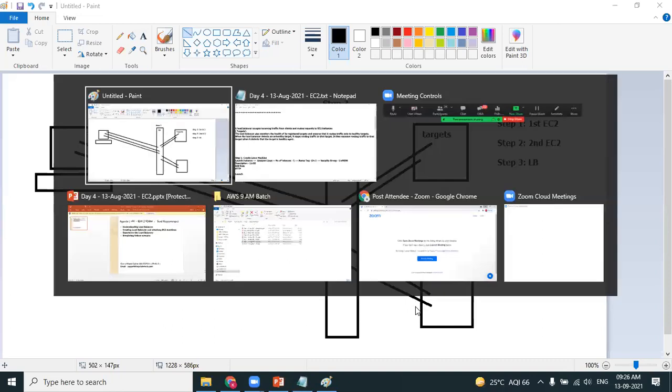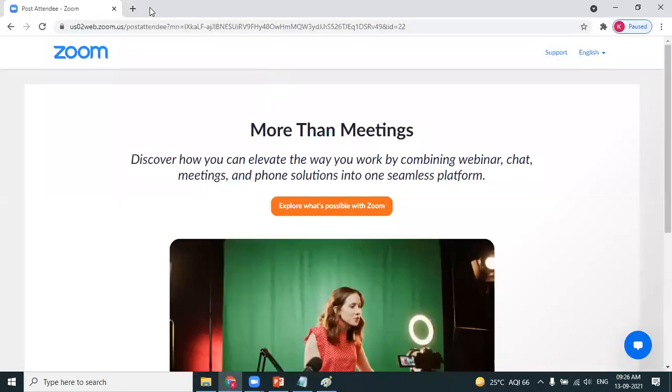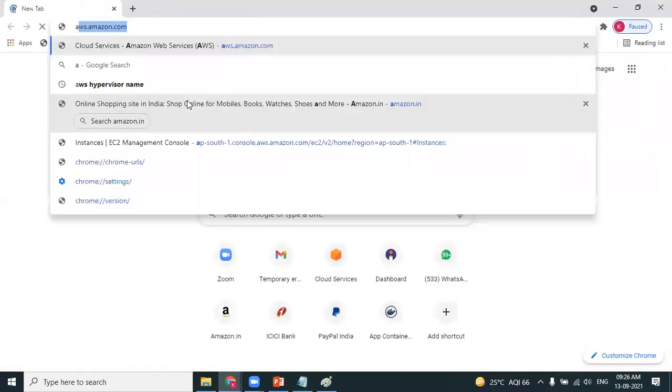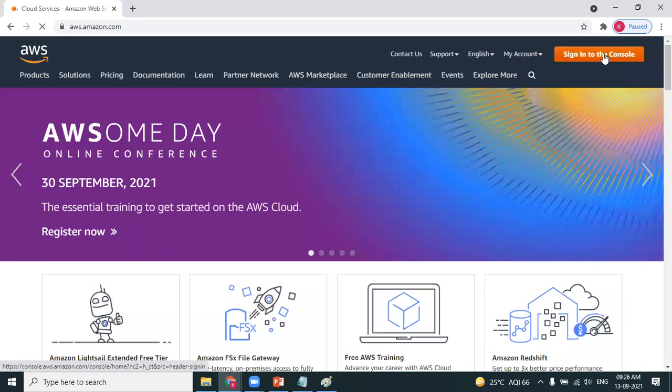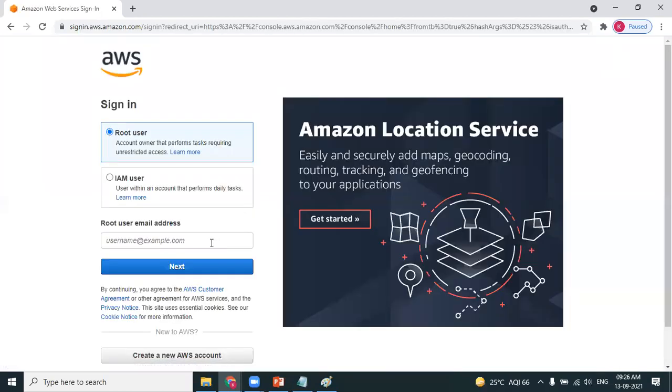Log into AWS. I already have an AWS account. I hope you all created the AWS account. If you have not created one, please go ahead and create it.